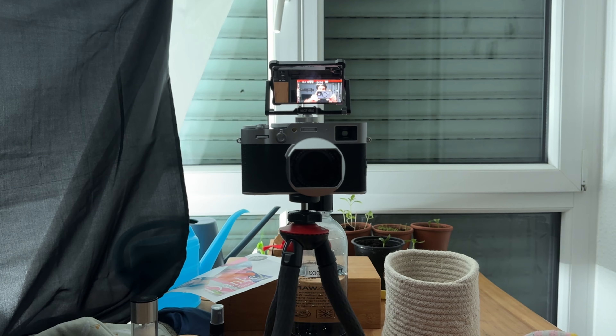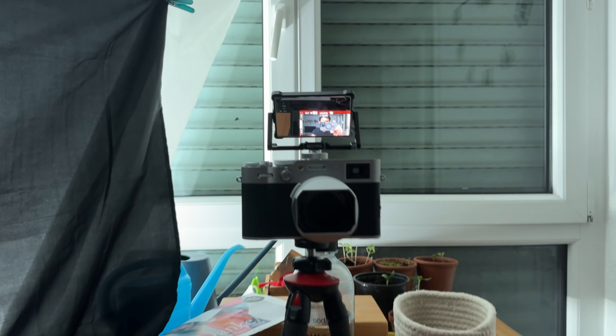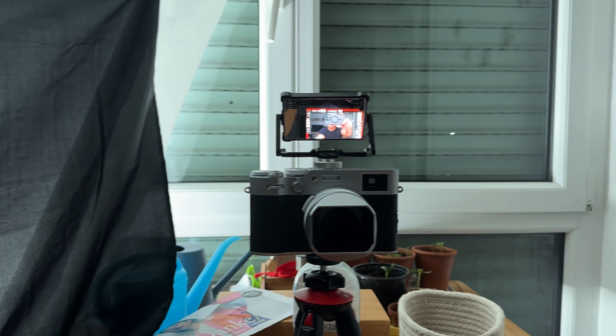By the way, if you're wondering how I'm filming with the X100 6 — I have this small mirror which people used to use with cameras with flip-up screens, and fortunately it also works with the X100 6. I'm curious about the video in a studio setup, how the footage looks with film simulation (in this case Velvia Ace), how the autofocus performs, and also how long the battery lasts when filming in 4K at 25 frames per second. Let's see.